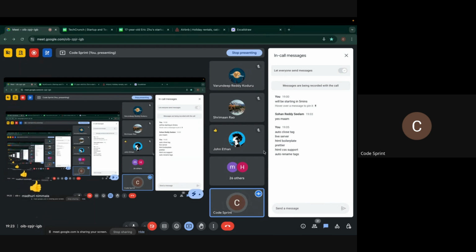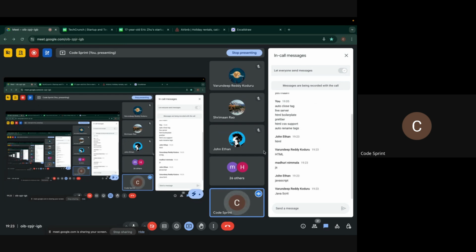So if I may ask, what is responsible for the structure of the website? HTML. Okay. And what helps us with the functionality of a website? JS, correct. And again, what helps us in styling or, let's say, making our website visually appealing? Yes, CSS. So this is a very small analogy or example you can keep in your head while referencing to anybody else about HTML, CSS, and JavaScript, and also while building your own projects.